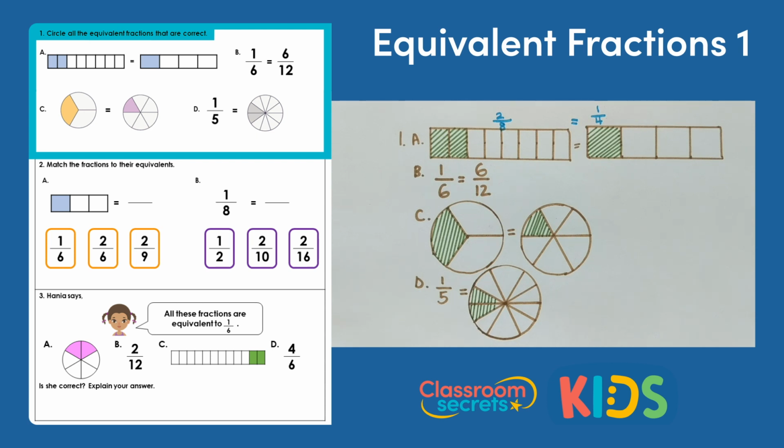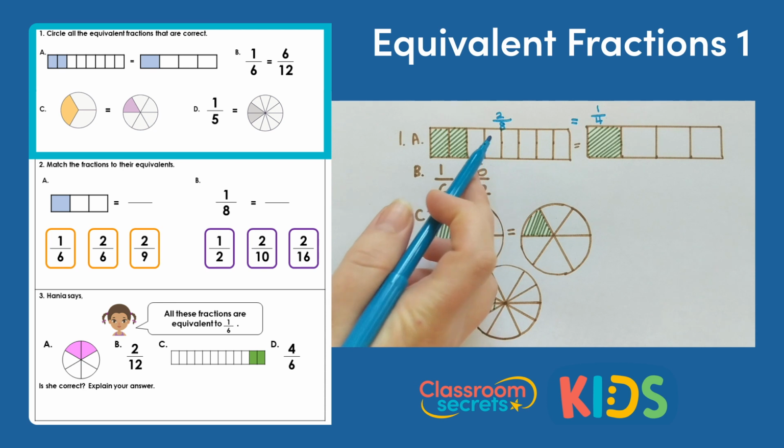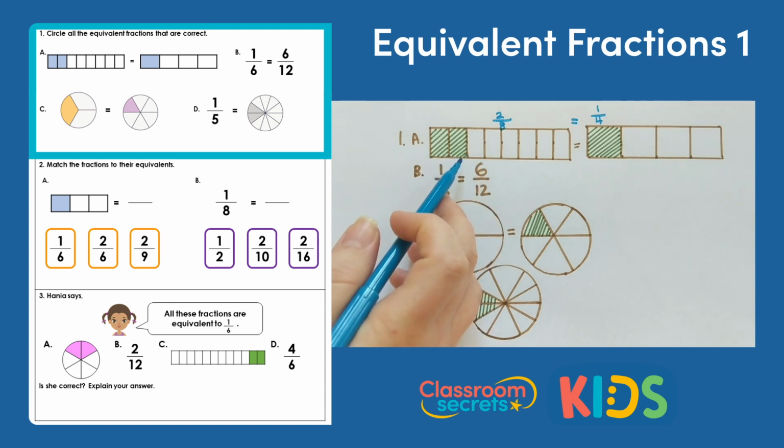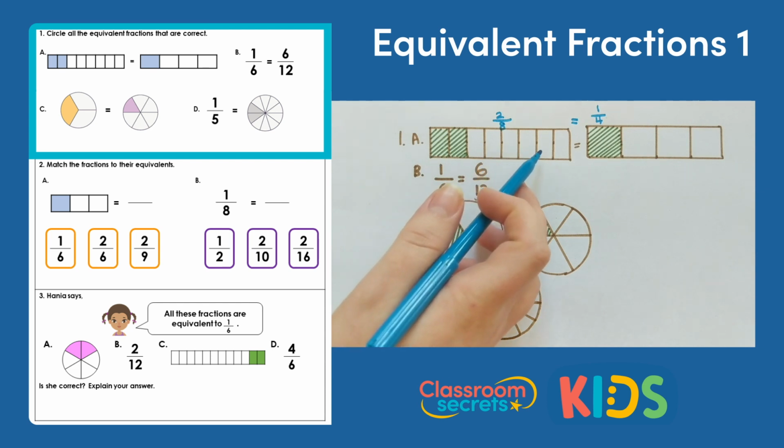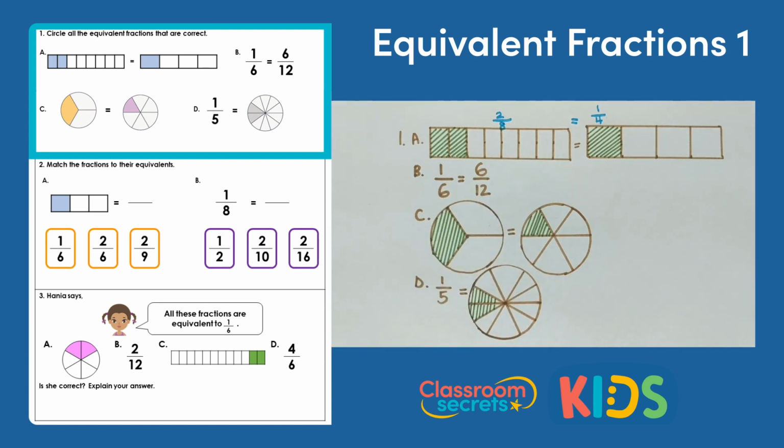So for A, first of all, I have started by finding out what fraction of each rectangle is shaded. Here we know 2/8 has been shaded because 2 of the parts are shaded out of a possible 1, 2, 3, 4, 5, 6, 7, 8 equal parts. Moving on to the second rectangle, this has been divided into 4 equal parts, therefore our denominator is 4 and only one part has been shaded, so our numerator is 1.